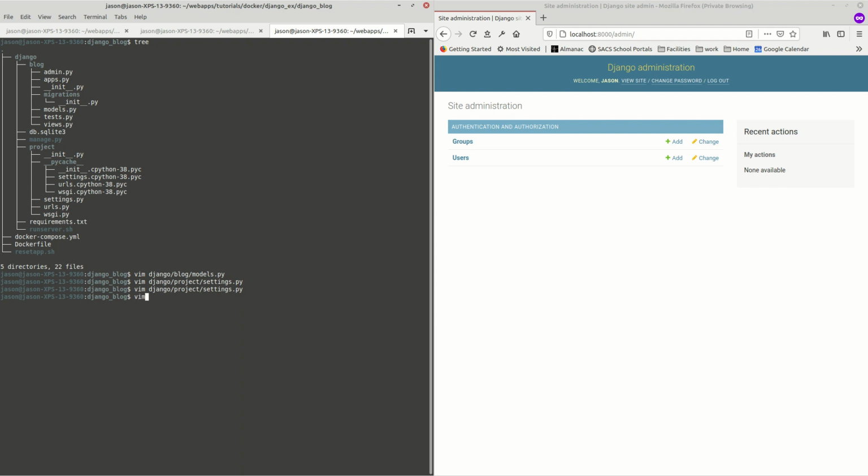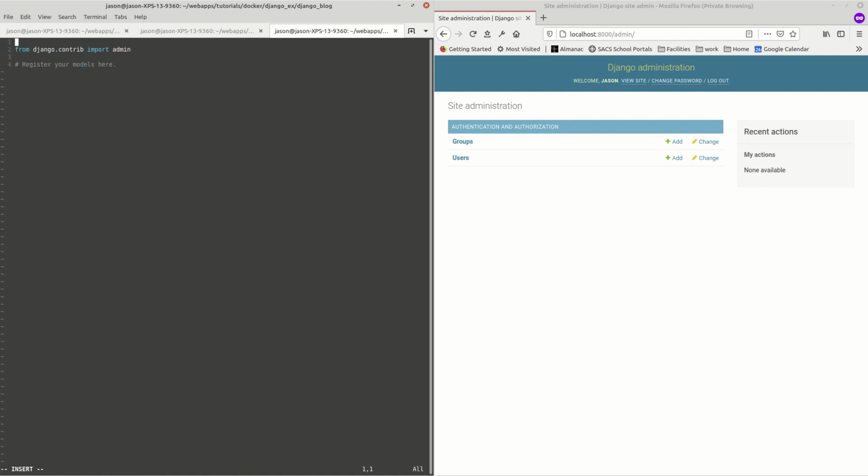So in the Django blog admin.py, first of all I'll include the model, from .models import Post, and then I'll register it here.